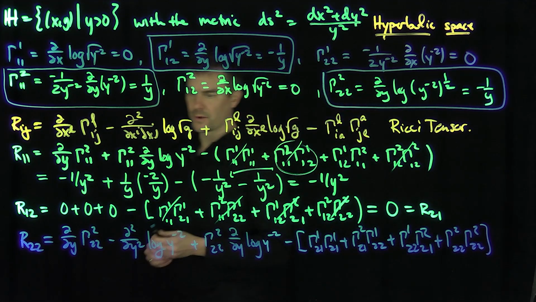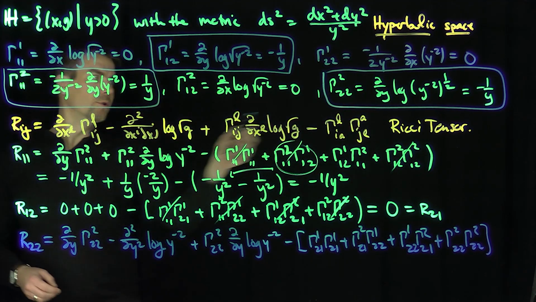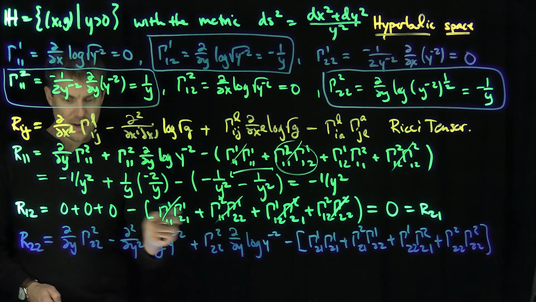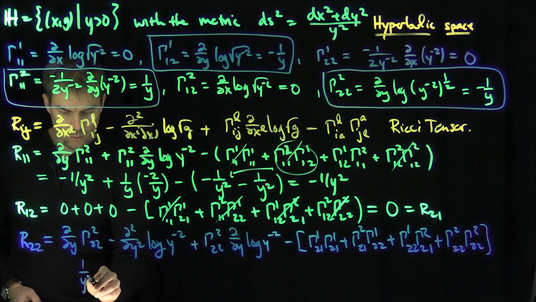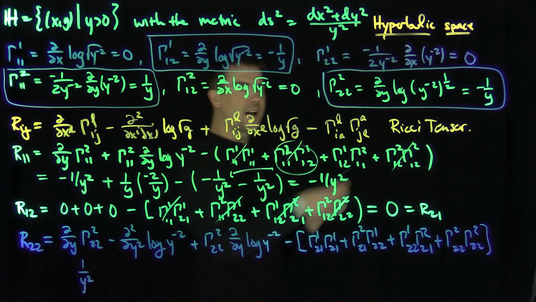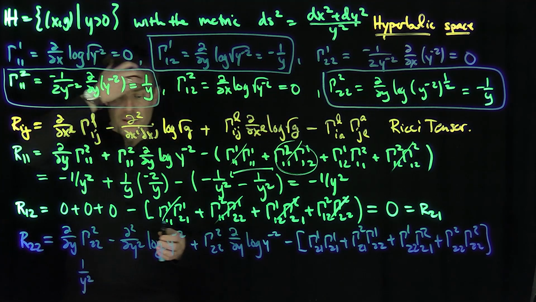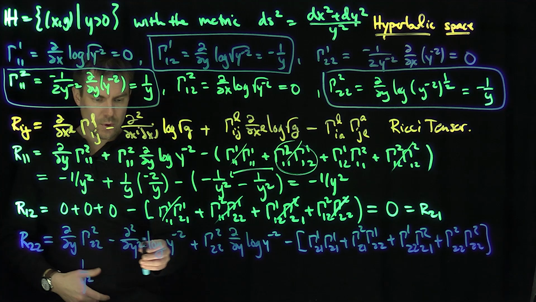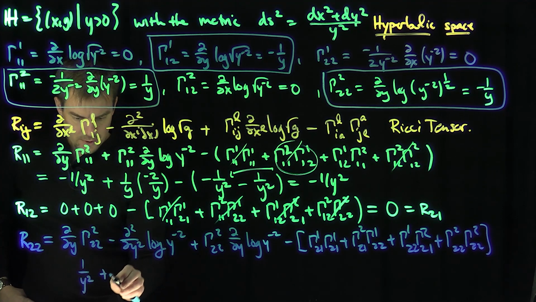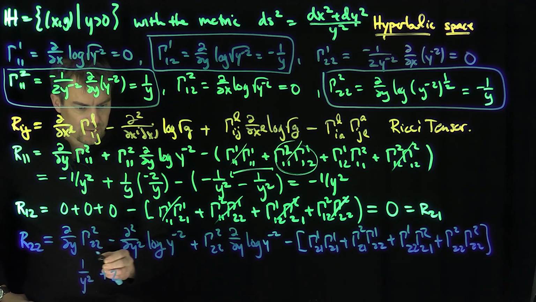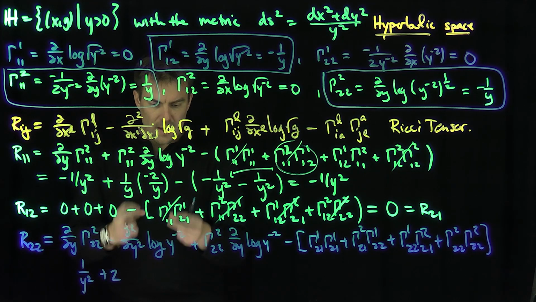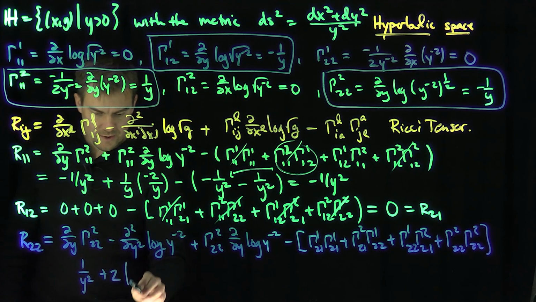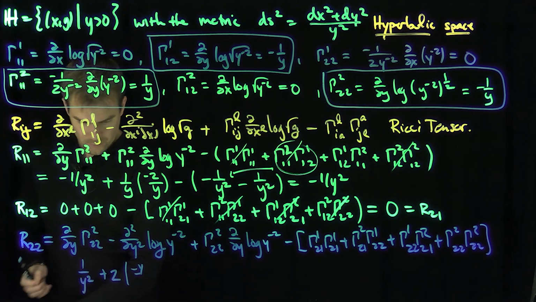Let's gather them and do them slowly, right? So what's the y derivative of the 2, 2 component? That's going to be a negative. So now it's going to be a positive 1 over y squared, like that. That term was negative, right? So we didn't really get positive. Now let's think about this carefully. So I can pull that negative 2 over here, and turn that negative 2 into a positive 2. Then I have the first derivative, which is going to be 1 over y, and the second derivative is going to be a negative 1 over y squared. So that's negative 1 over y squared.